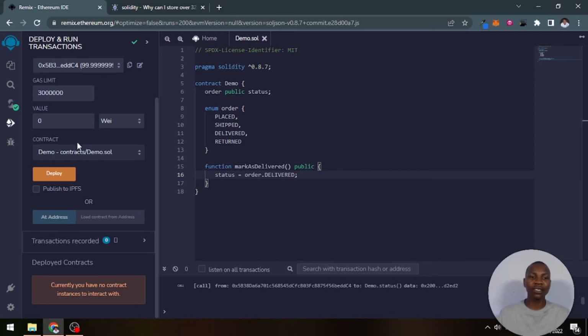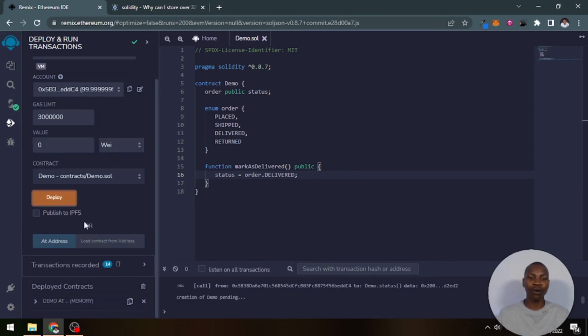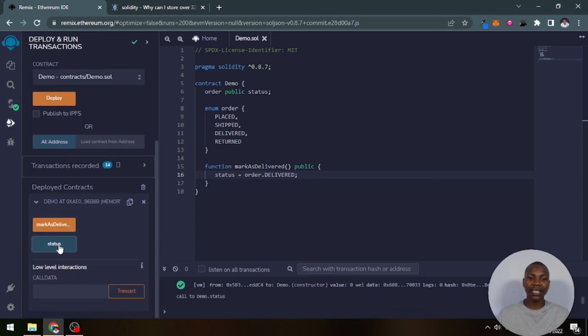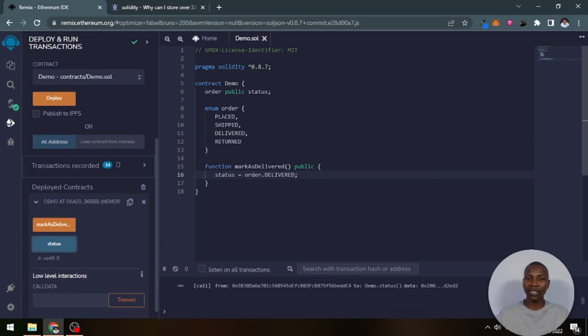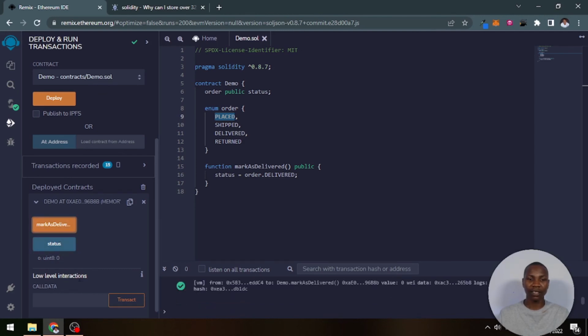When I save this, it's compiled successfully. I deploy. Now I click down here. By default, you see that this status is 0, because Placed starts with 0. Then when I click on markAsDelivered and click on status, it becomes 2.